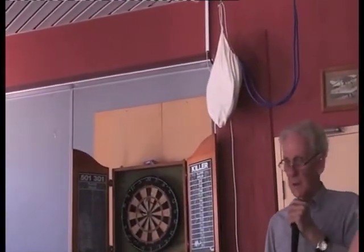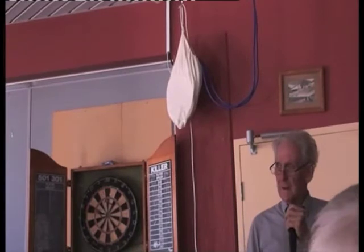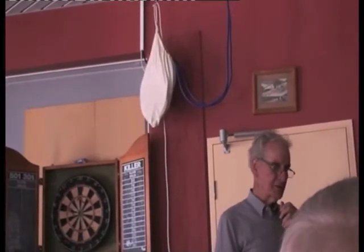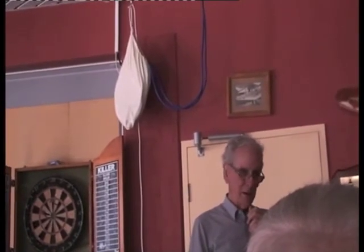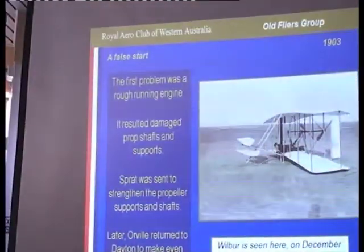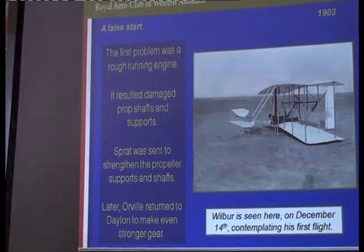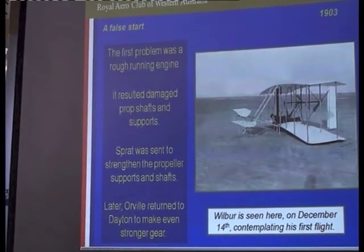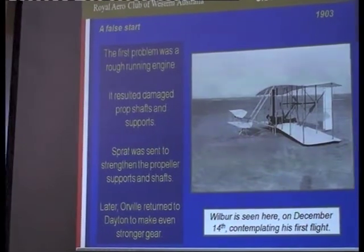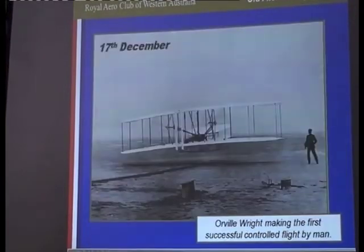Becoming desperate as the year went on, the weather was getting colder and colder — the puddles of water were turning to ice. They had competition from Samuel Langley, who was attempting to fly with government support and had already made one failed attempt, with the papers saying he was ready for another. They expected he might get the headlines before them. On the 14th they had to abandon their attempt because of unfavourable wind, but then on December the 17th, it all came together.